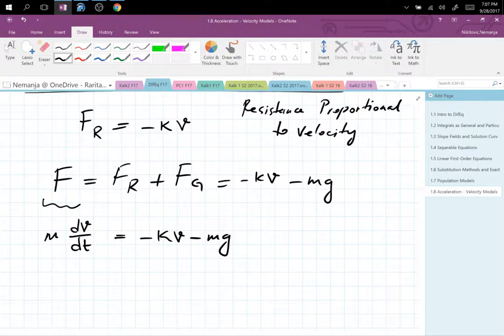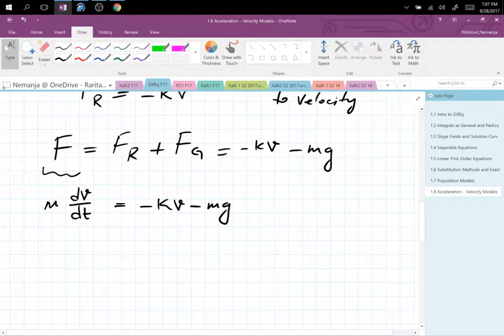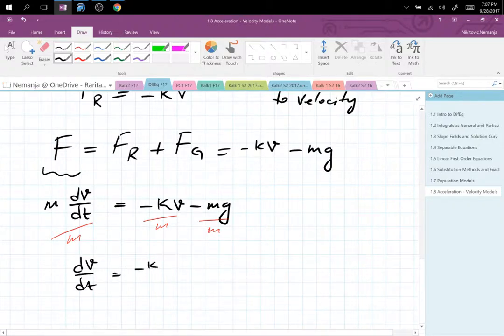So if you are looking at this equation, this is a differential equation that only has v as a variable, which is a velocity that changes because of acceleration, because of gravity, and you also have time, which flows. So now, to solve this differential equation, you can divide through by m to get dv/dt alone. So I'm going to divide through by m everywhere, and we're going to have dv/dt alone. On the other side, I have negative k over m times v minus g.